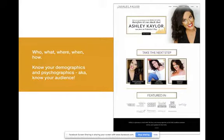If you're targeting the same person that Henri Bendel is, then what are they doing on their site to try and appeal to that person? Even if you're selling fitness to them, if they aspire to buy from a certain brand, look at what that brand is doing, and then see what bits and pieces you can emulate on your site, whether that is in the details of the colors, or maybe the way the copy, the text, flows for them. Just keep that in mind.